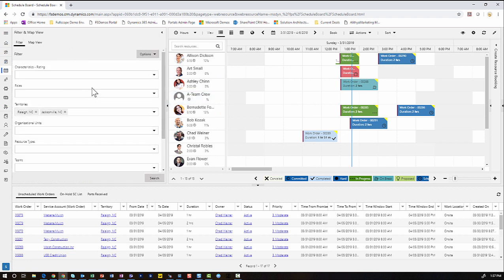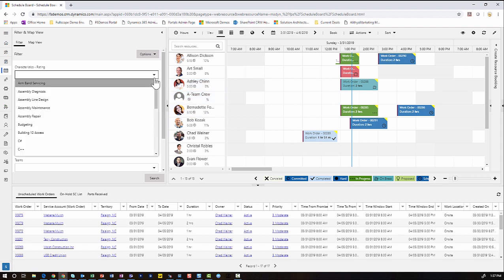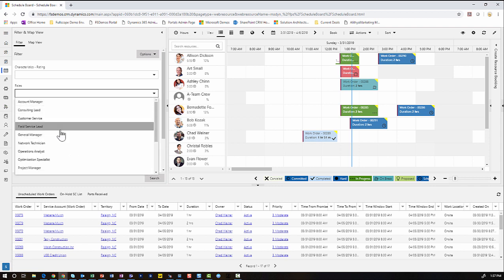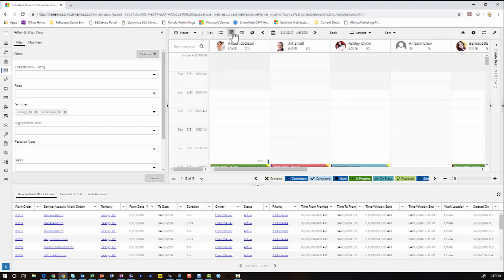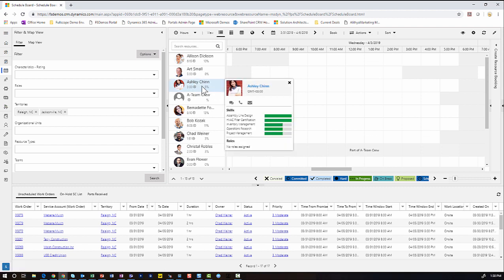We also can switch to the filter pane, which is going to allow us to filter these resources by certain characteristics. Do they have this certification? Do they have the ability to access building 12 or roof level? Or maybe if we have our resources broken by roles, we can select only our consulting leads or our network technicians. As mentioned, this is our Raleigh board, so everything's going to be filtered to Raleigh. And then we have additional filtered characteristics as well. We can change how the map and the schedule resources are laid out, whether it's horizontal, vertical, as well as if we right-click, we can see a particular resource card for maybe emailing, messaging, or quickly identifying what skills or roles that resource has.